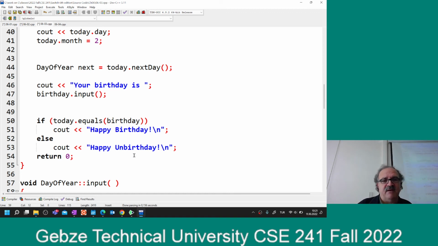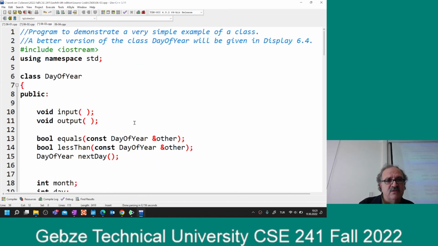Otherwise, I will say happy unbirthday. So equals works this way. It is a function of the class DayOfYear, but it takes another object of DayOfYear, and it compares these two. Obviously, it's going to return a Boolean. So equals returns a Boolean. It takes another DayOfYear object as a constant reference, and it returns a Boolean.